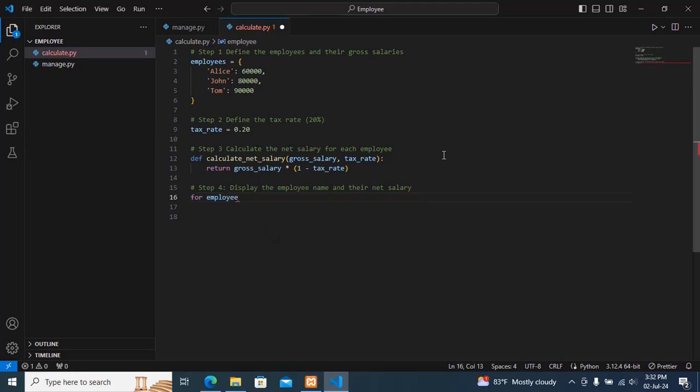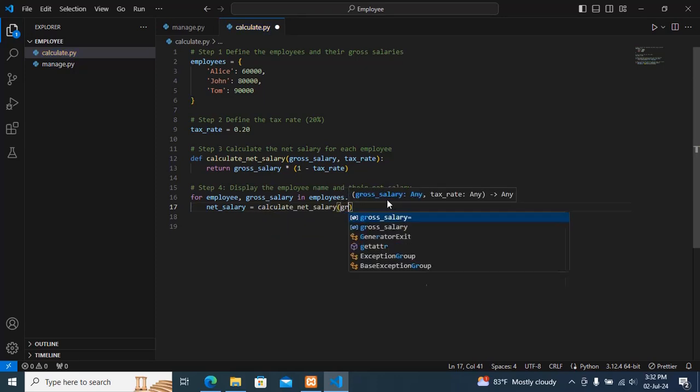For employee, gross salary in employees dot items, then net salary, net salary equals to calculate net salary bracket gross salary comma tax rate.